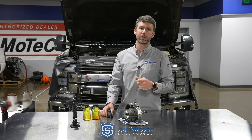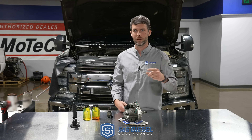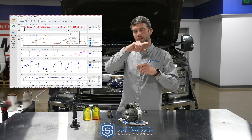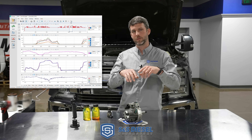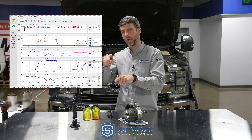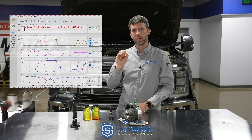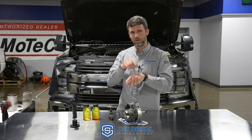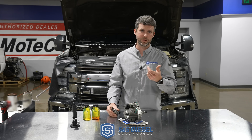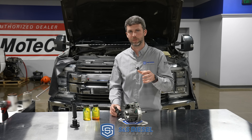On our field test trucks we had also developed a data logger that we would send with them, and it would just run in the background and collect data all the time. What we found in a couple of cases was a case where you kind of tipped out of the throttle and it's just coasting down — rail pressure command would come down, rail pressure actual would start to come down, but then it would just kind of hang. In those situations, the electronic relief valve ought to open and relieve that extra pressure to bring the actual pressure down to the command. What we suspected based on the data logs was that maybe this was plugged, and when it went to try to relieve that pressure, it couldn't.